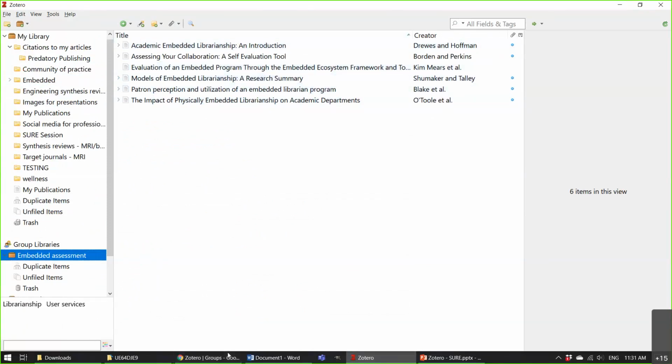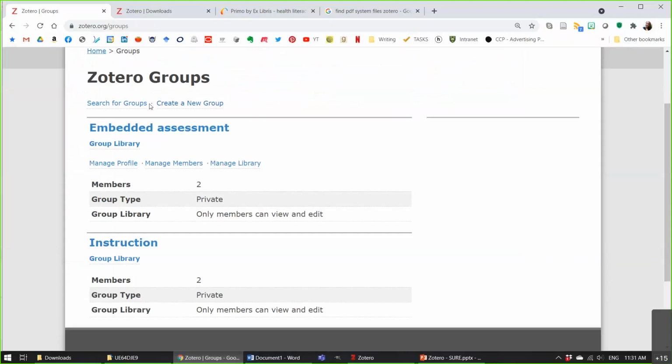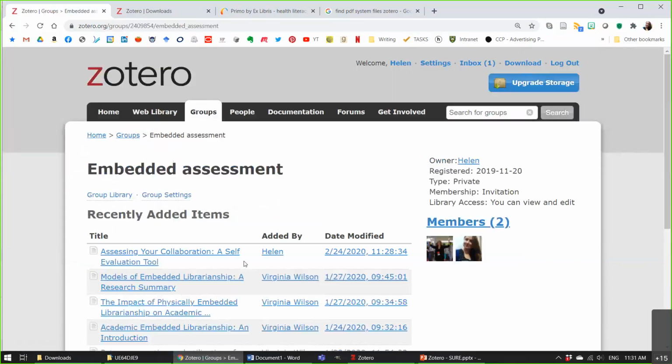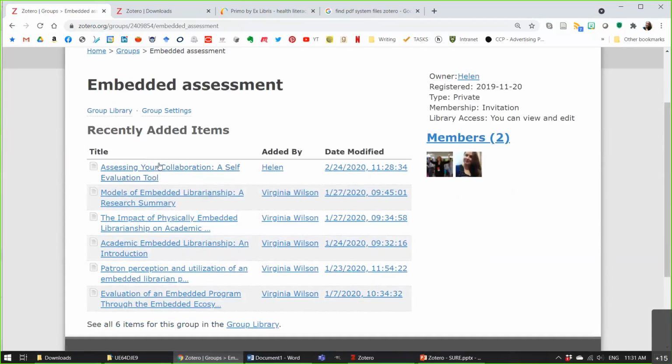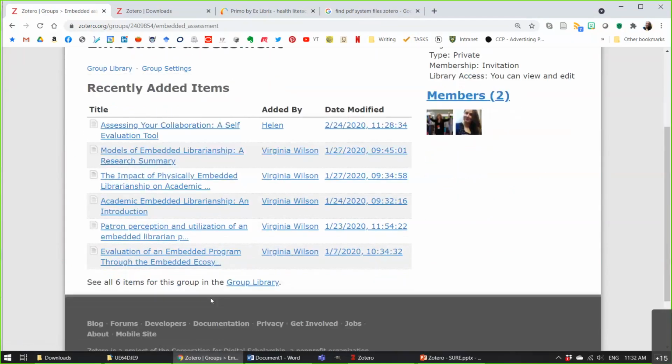Other people, if you do a group library. Helen, just wondering, does everybody else have to have Zotero as well, or can they contribute to a group library just from the web invitation? Yeah, they would have to make an account within Zotero to access it, but they don't have to necessarily download it onto their hard drive. So if I went into my group library right here, they can see all the files here, right? Right, makes sense. Yes, thanks.